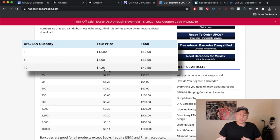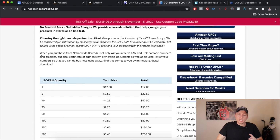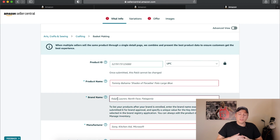Well, Amazon's made some changes to their regulations of what they're checking when you're listing a product. And people who are listing their UPCs from these third-party sites are having issues, even though they say they're tied. These sites will say they're tied to the GS1 database. That's true, but they're recycled. So they're actually listed under different brands and under different companies. When you use these recycled UPCs to add your product on here, and you put your brand name right here, it's going to tell you that UPC does not attach to that brand name because it's attached to something else in the database, right? So they're back checking these, which is all new, and that's the issue.